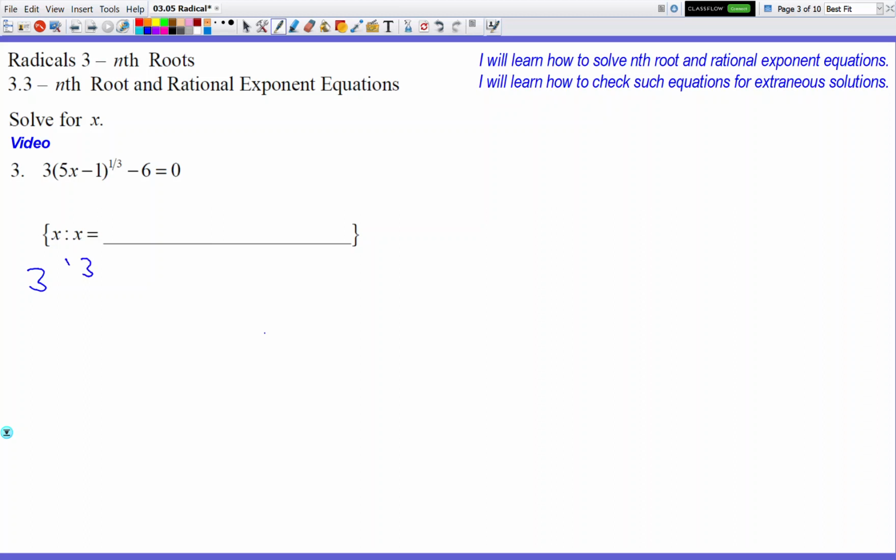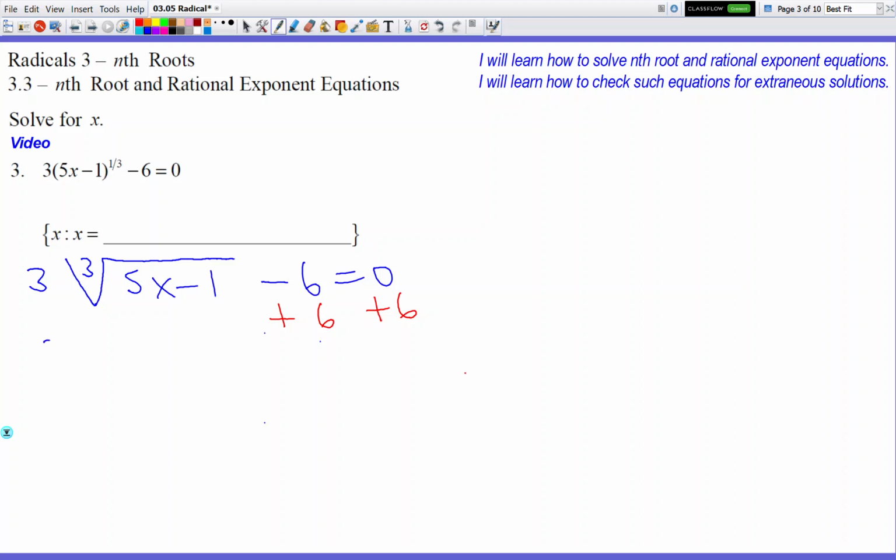So I'll put a 3 in that radical space, right? That little check mark linking space on the outside. Okay. Then I'm going to put a single 5x minus 1 on the inside. And then minus 6, and then equals 0. So now I just made problem number 3 look exactly like problems 1 and 2 that we just finished. Then we're going to continue our business. We're going to do exactly the same thing that we did in 1 and 2. We're going to get rid of the things so that we can isolate the radical.